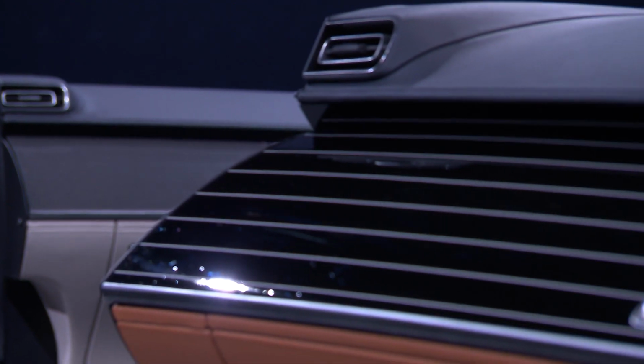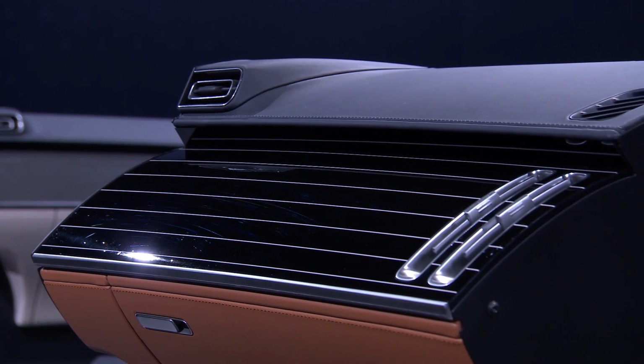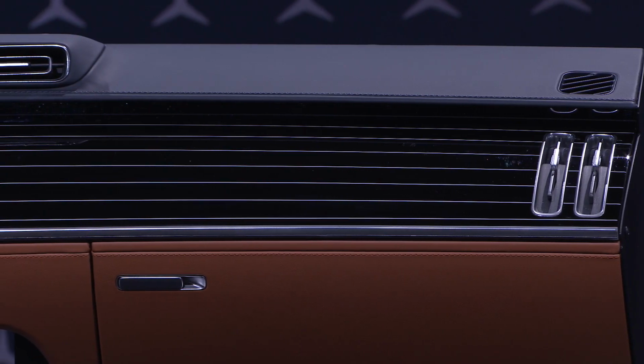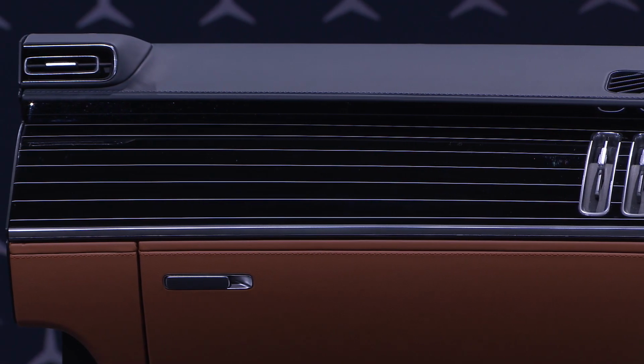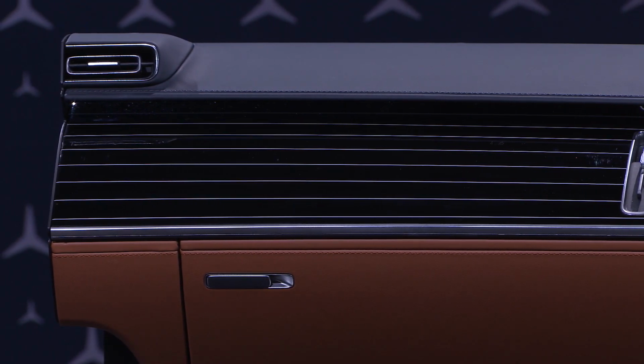Lovely. Thank you for that, Belinda. What about the piece next to you? This is the glove compartment, obviously, and we have that lacquer surface. What about that? Yes, it's a beautiful black lacquered surface with flowing lines. And also this aspect underlines the new expression of our design language and adds to the elegance of our complete portfolio.